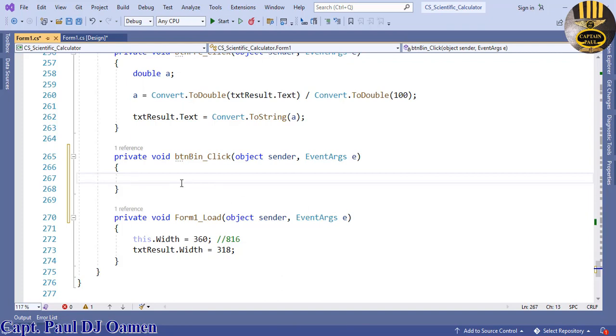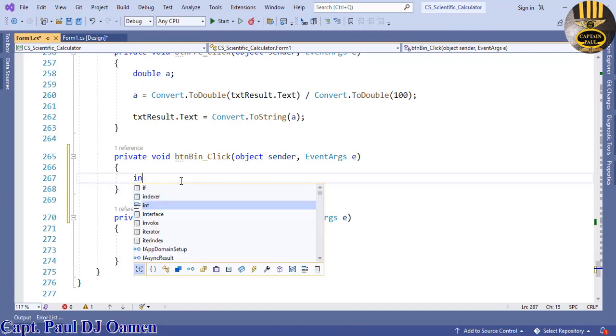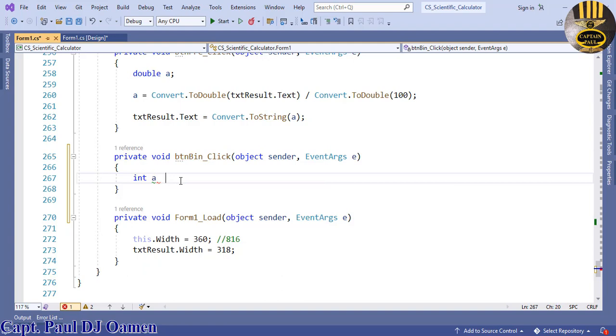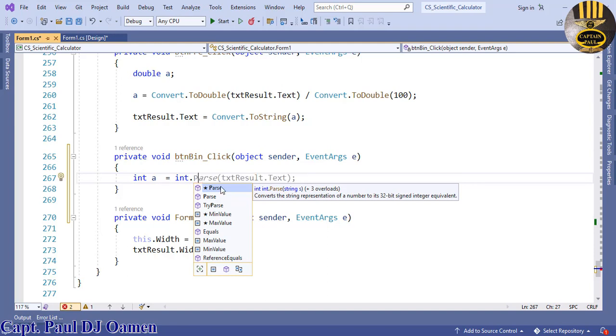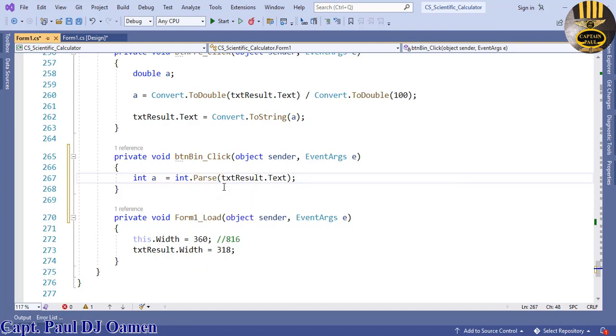In the case of the binary, first of all, I'm going to declare an integer variable in there, and let's say int dot parse as follows, and what we're passing is whatever we have inside the text box.